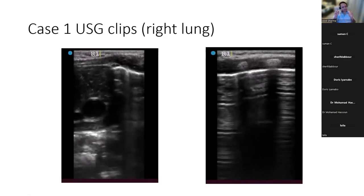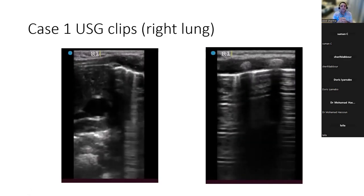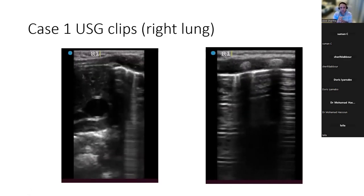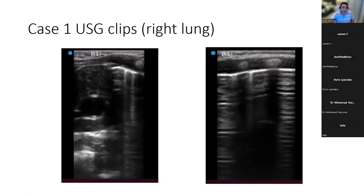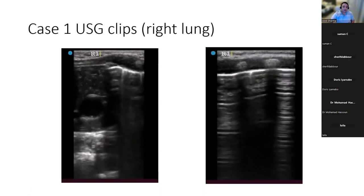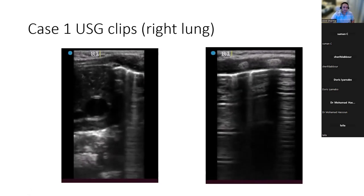So always just remember your protocol. You must demonstrate a bat sign. You must interpret from the pleural line below. Now, that could be a consolidation, but the reason I can't comment on it is above it, I can't see a rib space, and that's thymus. That could be other tissue.